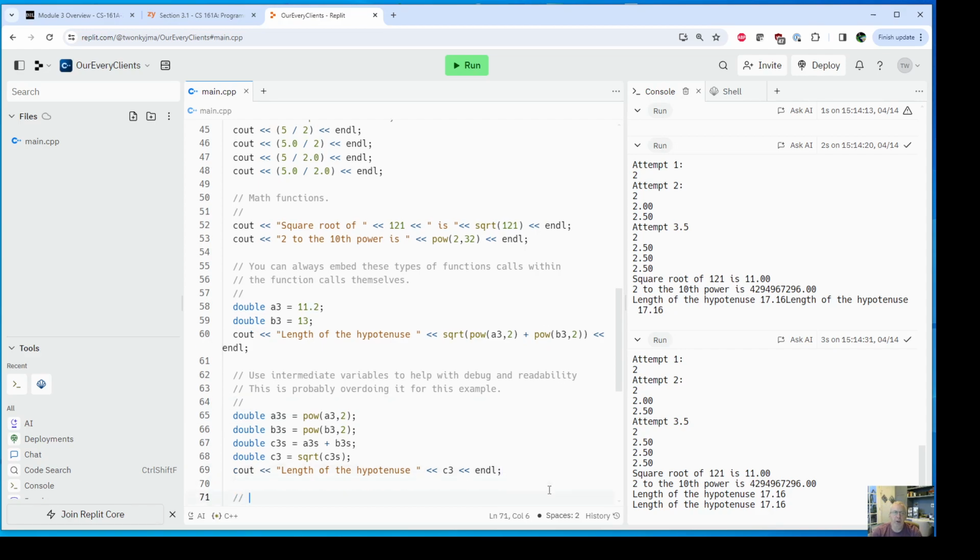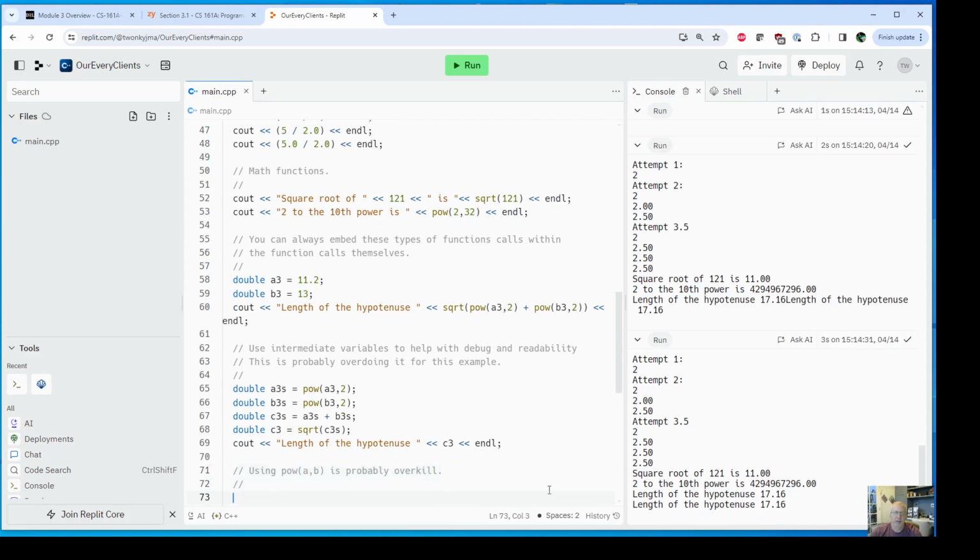For our simple Pythagorean theorem, using the power command is probably overkill. So instead, let's just do this instead.